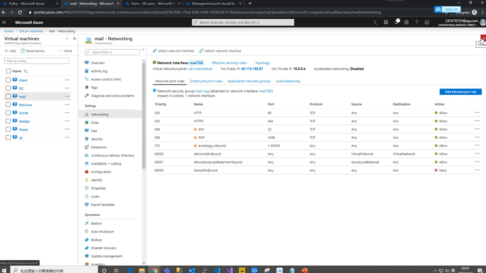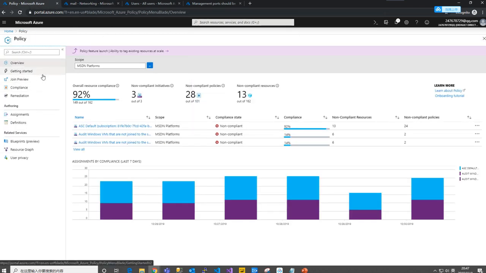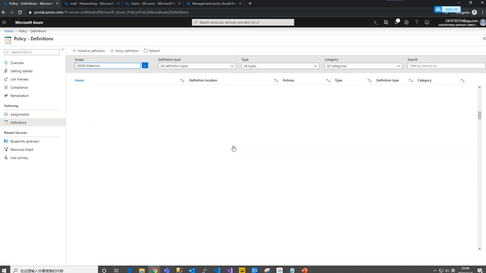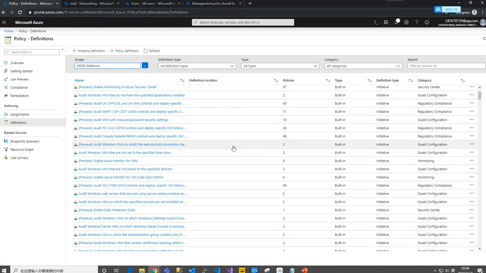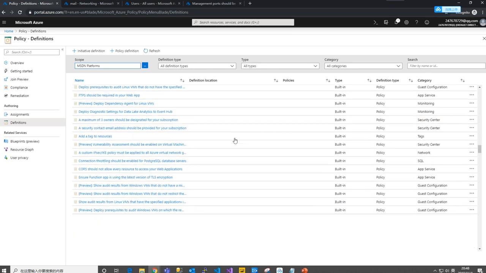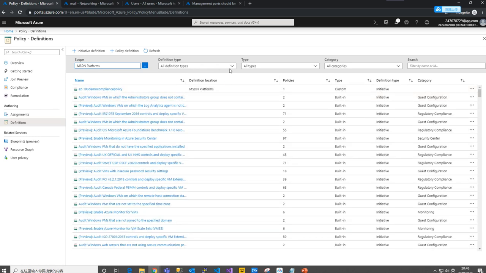Okay, so that's that. And the policy you need to do is, okay, where is that? Assignment, create a definition here. It should list a number of definitions. All of these ones are built in. I didn't create any of these, to be honest. I didn't create any so far for this one. Yeah, there's a lot. We don't have to browse that.